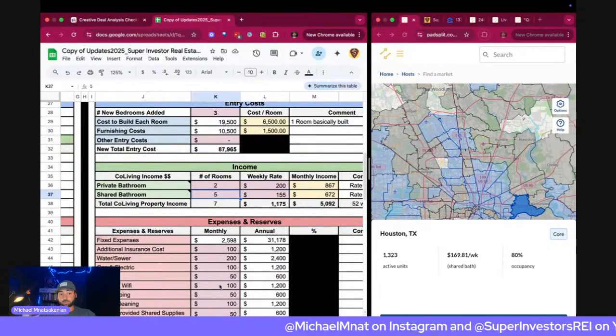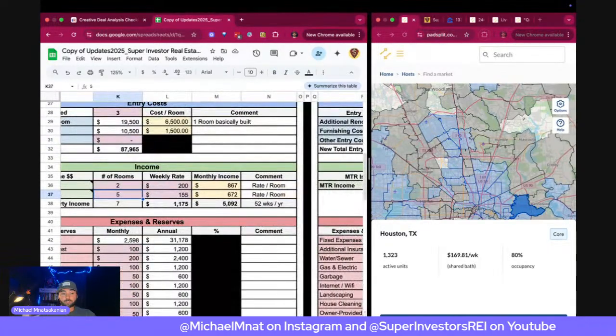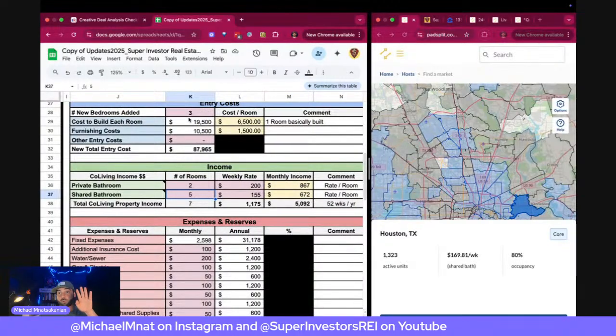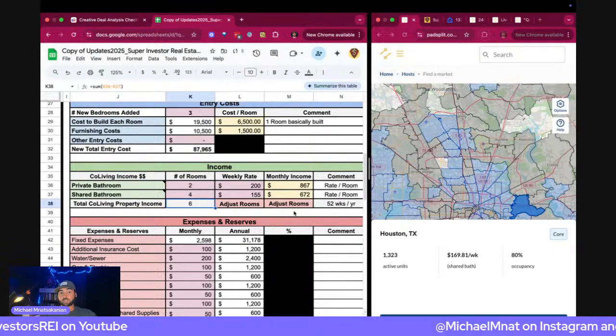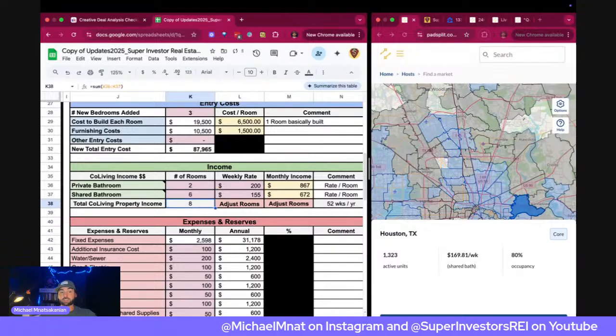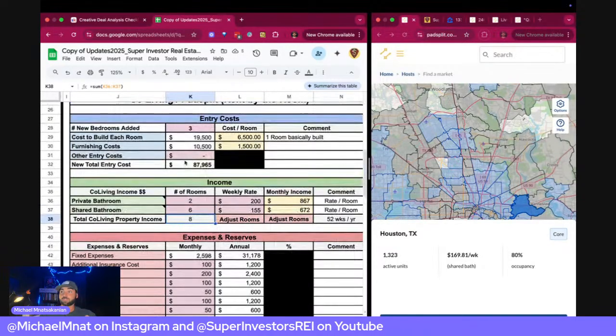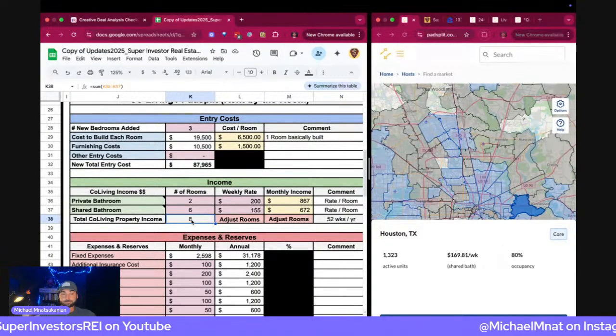So it's 5 total. If you have this number off, if you say there's 3 that you're adding and there was 4, so it should be 7 total bedrooms. If this is off and you have 2 and 4, you're going to break the code. It's going to say adjust the rooms. Or if you say this is 6, because your number of rooms total here is not matching with the number of rooms you said you have and you're adding. So it's very imperative that you account for that. So like the right amount.